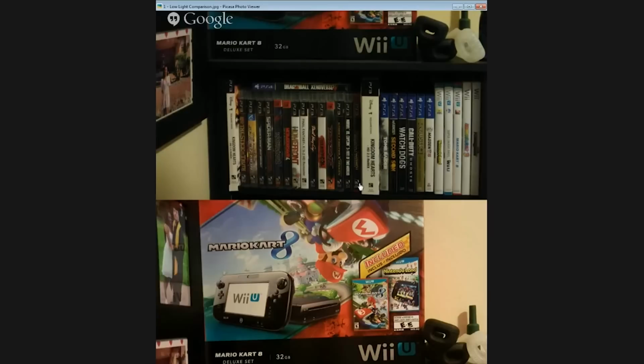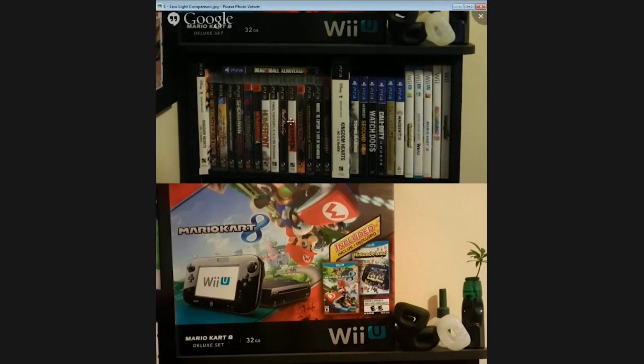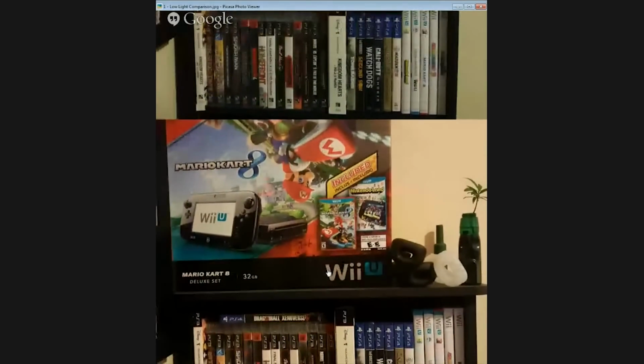Now, when we moved on to the Mario Kart section, again, we can see a bit better detail in Mario Kart 8 on the S6, and in the Deluxe set, everything is just a bit better on the S6 version. As we scroll down to the game titles, again, the biggest thing that I said looked amazing on the G4 when I had it on the screen was actually these.